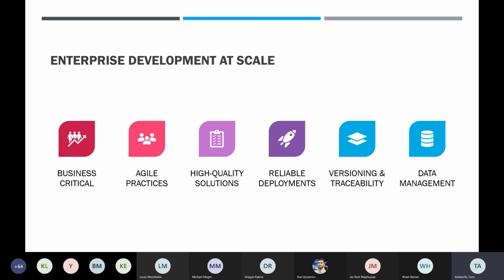Okay, so first, what do I mean by enterprise development at scale? If you're familiar with the Power Platform, which I imagine most of you are, if you're attending this session, you'll know that you can build very small apps, maybe for a team of 10 or 50 or so, or you could be building apps which are business critical, something that your business is dependent on for its general day-to-day business. So these are typically the Dynamics platform apps, so either be it sales or customer service. These are big apps which are used by a majority of your business.